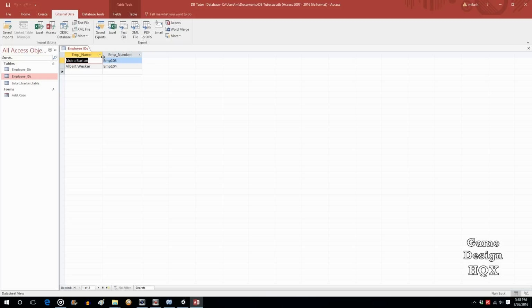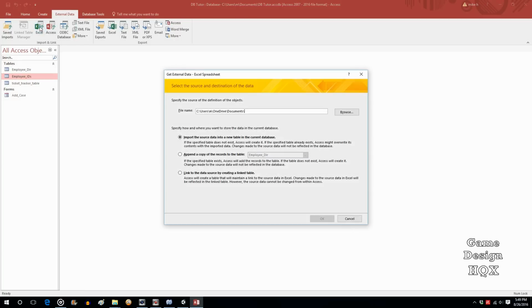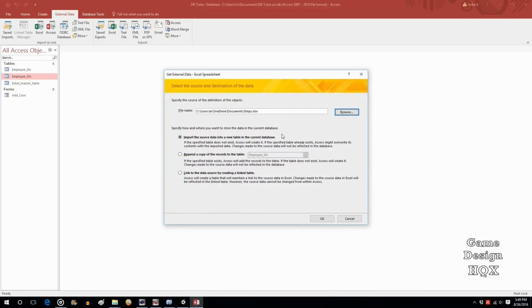And even that change is actually considered a structural change. So if you try to close, you'll get a prompt. But anyway, there's the employee name, employee number. But say you had a second spreadsheet. So let's close this. There's the prompt I mentioned. We'll go to Excel. And say even though it's the same one, we'll just pretend it's a different one for demonstrative purposes. And this is what I was saying.